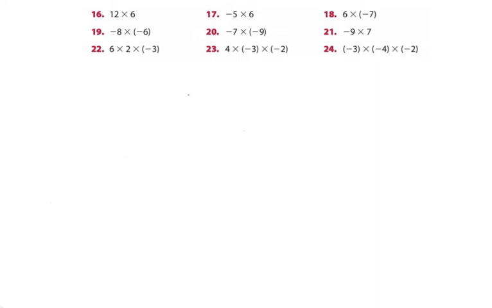Let me just change the color slightly of this. So we have a plus and a plus, and a plus and a plus. And then we have another plus, and we have a negative. And then we have a negative and a plus, and a negative and a negative. Now, multiplied by, equals.